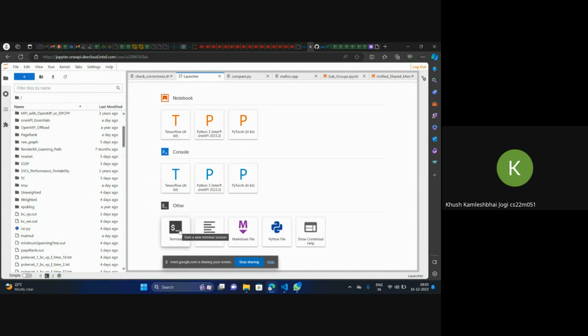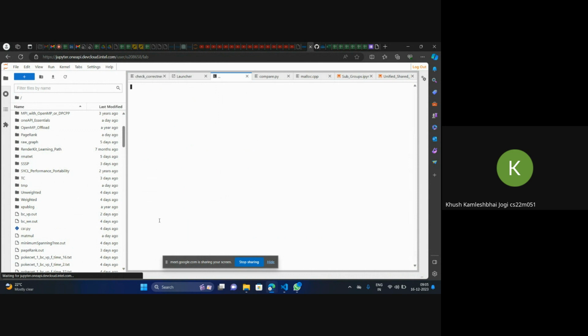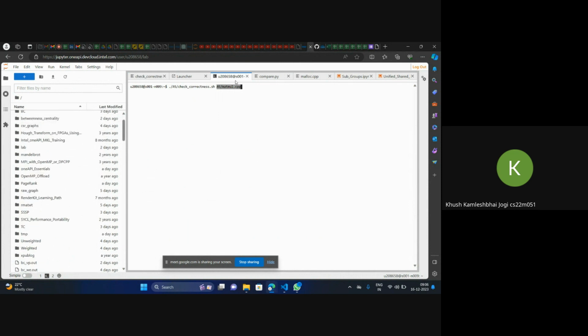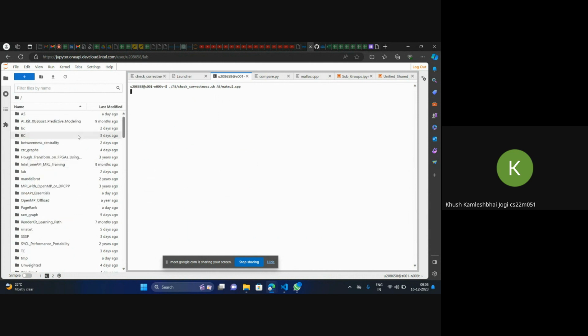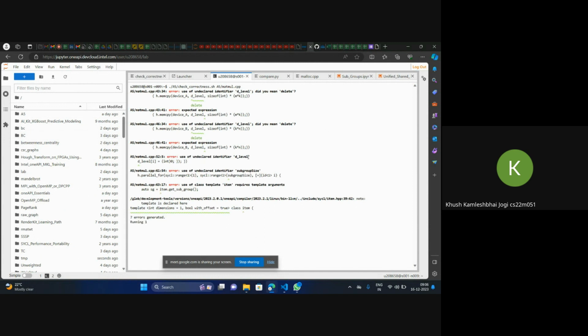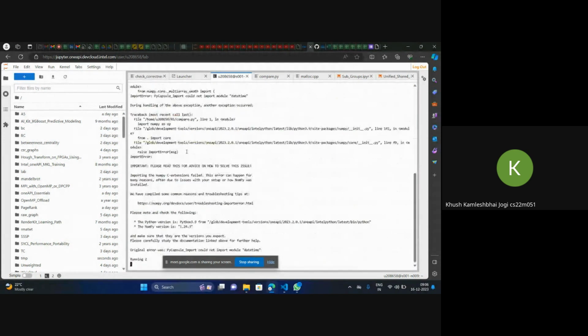Then open the terminal. Currently I am in the A5 folder, and I use check correctness and provide the file name which I have created, for example matrix multiplication. If you run this, it will start running.